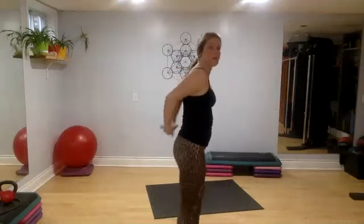Some nice, slow, deep breaths. And over to the other side. So reminding you to keep moving today. This is a great way to start the day. Getting the heart rate up, getting some good hormones flowing. Let's do behind the back stretch.